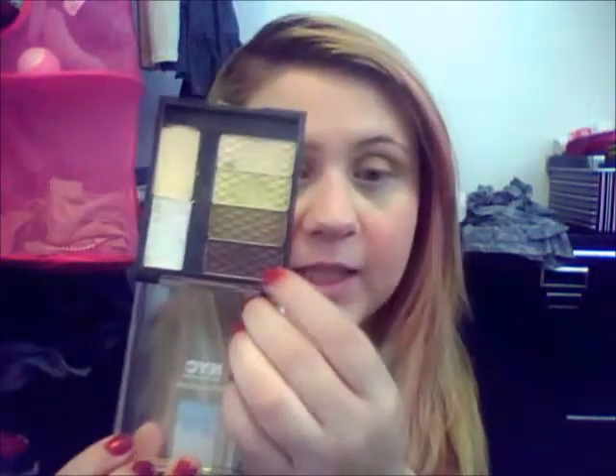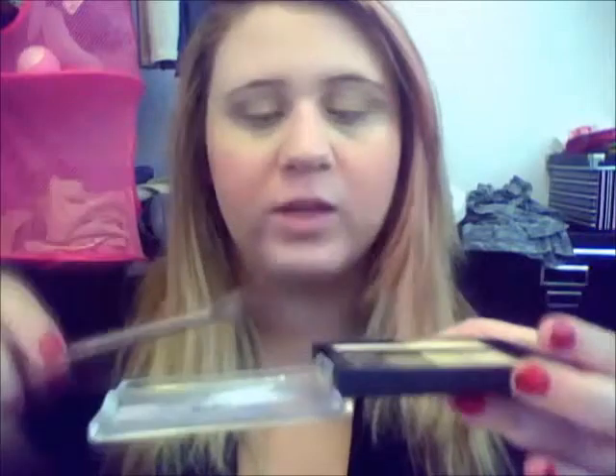Next I'm going to take my individual eyes by NYC, and I'm gonna take this brown and mix it with my glitter. It has a tray sort of thing for the lid, so I just take it and dump the glitter all in the tray so I can really show you guys what I'm doing — as much glitter as you think you'll need. I put the lid back on my glitter because it's a loose powder and it gets everywhere. Then I'm just gonna put it in with the brown and mix it to really get that glittery look.